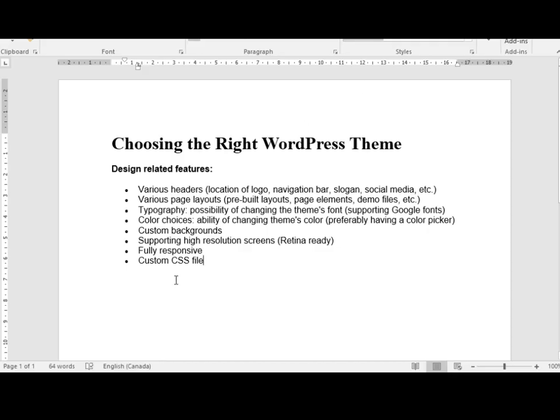And last but not least, you want to make sure the theme you purchase allows you to modify the CSS file by using a custom CSS, which overwrites the main.css file, so you don't have to go modify the original file. Again, the theme Avada provides you with a custom CSS, but you want to make sure you conduct the research anytime you want to buy a theme, and go over all these items that we mentioned here.